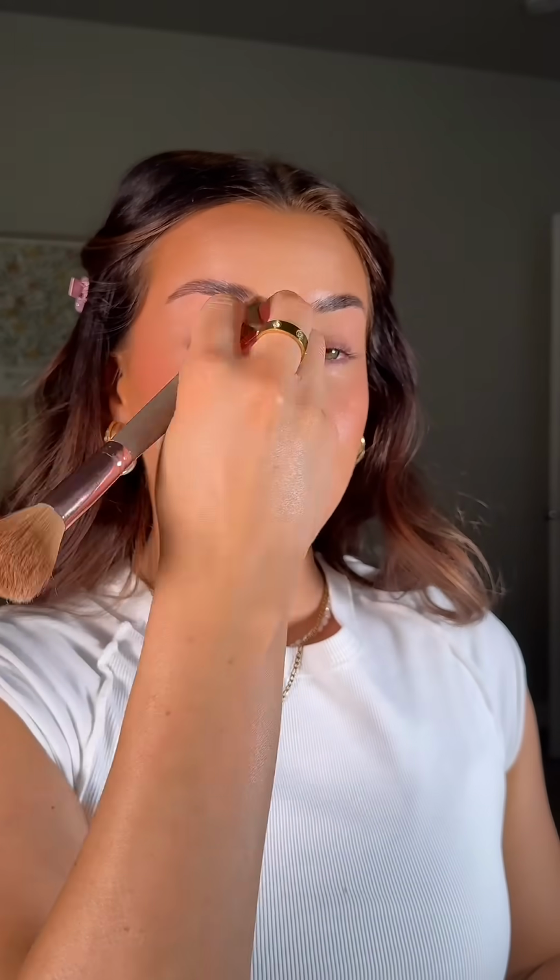For blush, I think one of the most natural, beautiful blushes you could use is from Tower 28. It's their Beach Please Magic Hour blush. Take whatever's on my brush and sweep it across my eyelids, and then same with the brush that I used for bronzer.